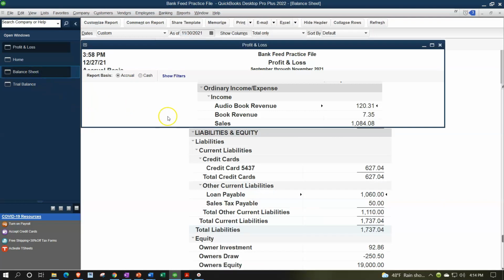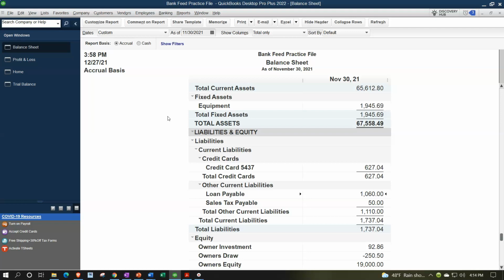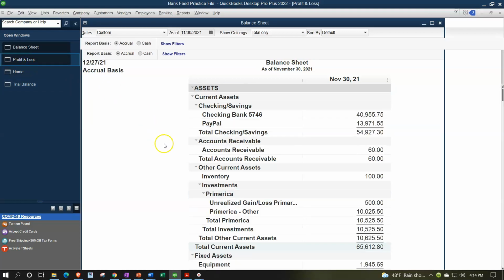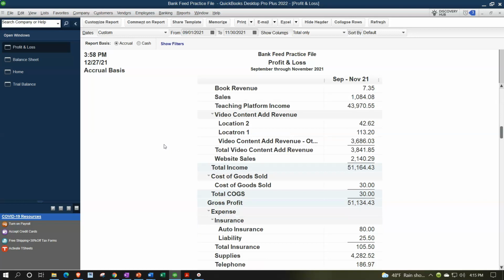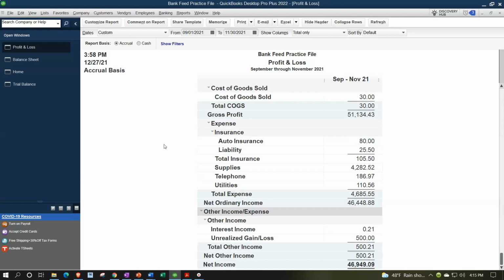So in summary, the balance sheet will be created, but that's the ending point in time. And when you get the information from the bank feeds, you're not just pulling in the ending balances from your financial institutions, you're pulling in the transactions. Therefore, you still need to put the beginning balances so that you can then have the activity that will get you to the ending balances. That's how financial software works. On the balance sheet, the profit and loss will show the activity. Mainly, income is going to be recorded with the deposits, and the expenses will be recorded with all the decreases from the bank accounts, and it'll show the activity that will happen.